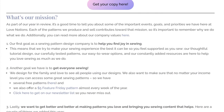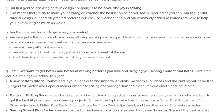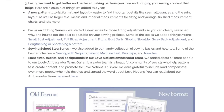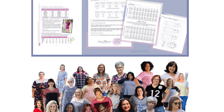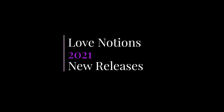There you'll also see some information about what our mission has been this past year. We've discussed the advancements and improvements that we've made to the Love Notions sewing experience, and we've talked about specific steps we've taken to help you find joy in sewing and for us to get better and better at making patterns and content that you love. So, drumroll please — this is our 2021 look book.